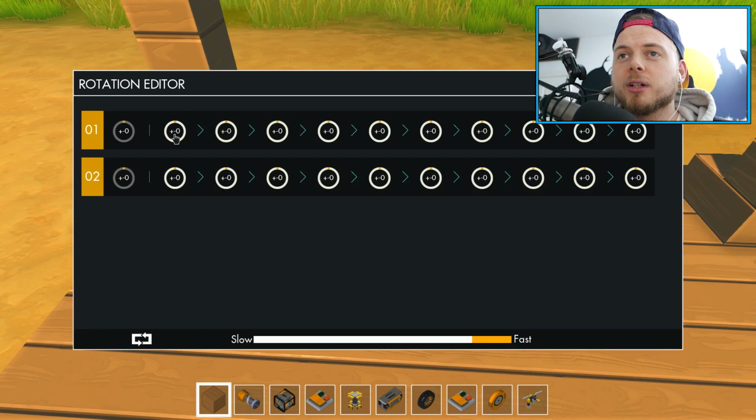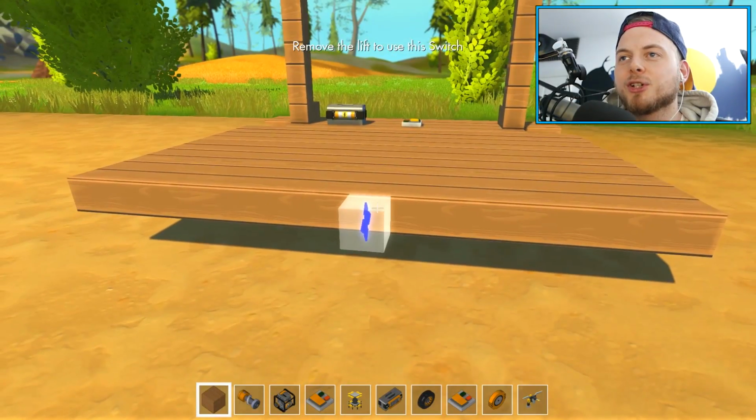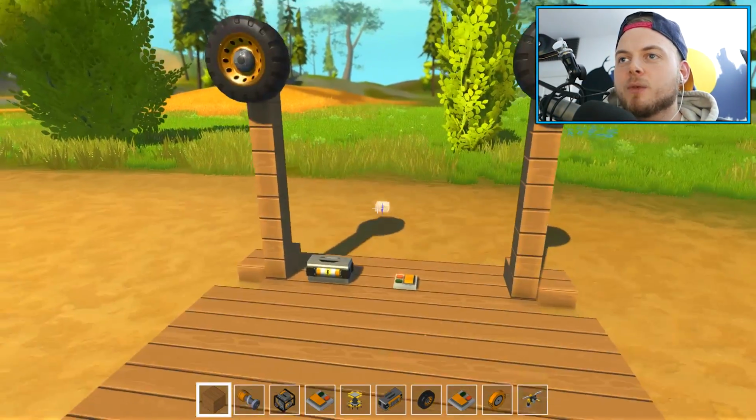Then we need to tell the controller how far it needs to turn. I'm not sure yet. So we're going to test it with this side. If this side is right, then we'll know. Okay, we need to remove the lift. Good old lifty lift. Let's get rid of you, my friend. We don't need you right now.